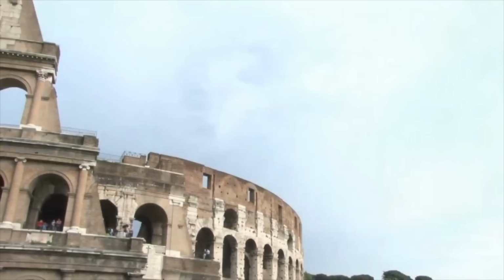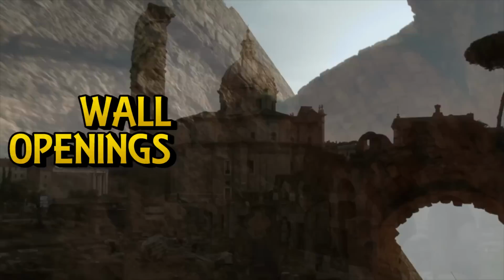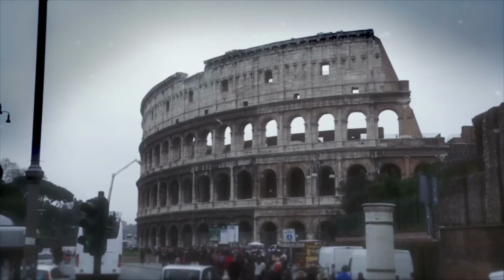At the core of the Roman Empire was their engineering prowess, and most notable of all their infrastructure advances was the Roman Arch. The arch bridge and arched structures allowed the Romans to construct buildings with a far greater ratio of wall openings to height than had ever been possible before. The evidence of such architecture is found not only in the Roman Coliseum, but also the labyrinth of arched catacombs that lie beneath historic Rome.